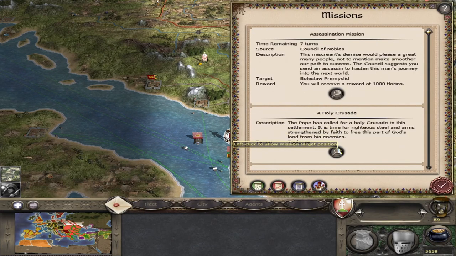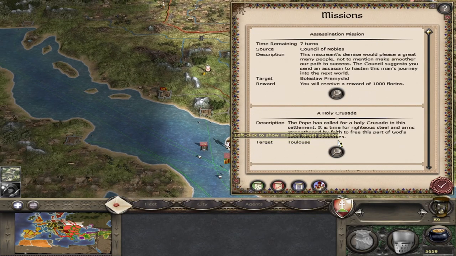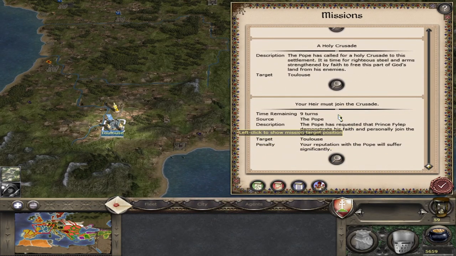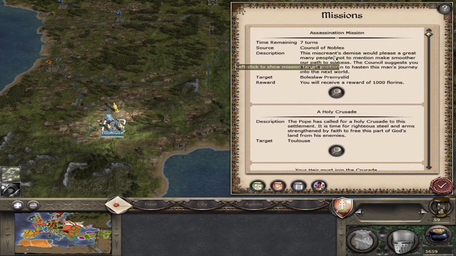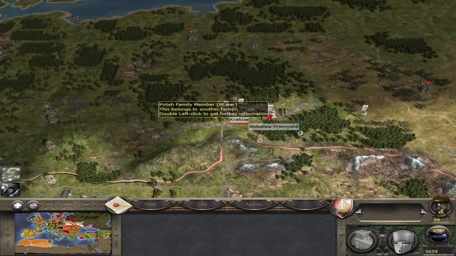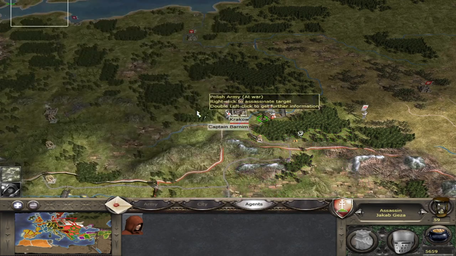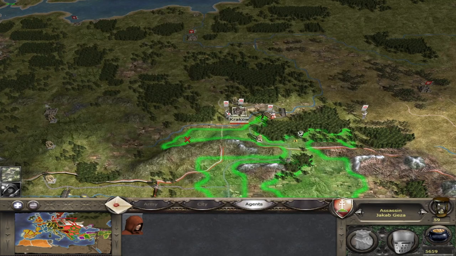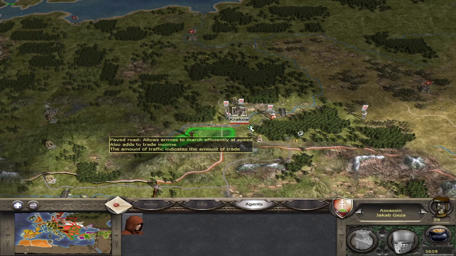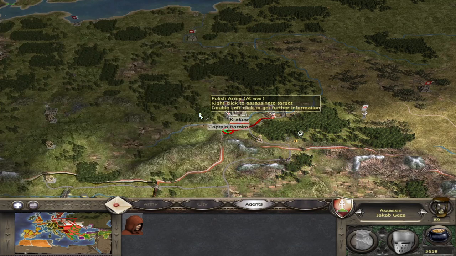So the Pope has called for it's time for the righteous steel of arms. Oh, your heir must join the crusade. Okay. And we need to assassinate that guy as well, still. Who is my target? 5%. I've had worse. And you've just missed. Death, let's keep you there, and let's bring you back there. And then we can target you.